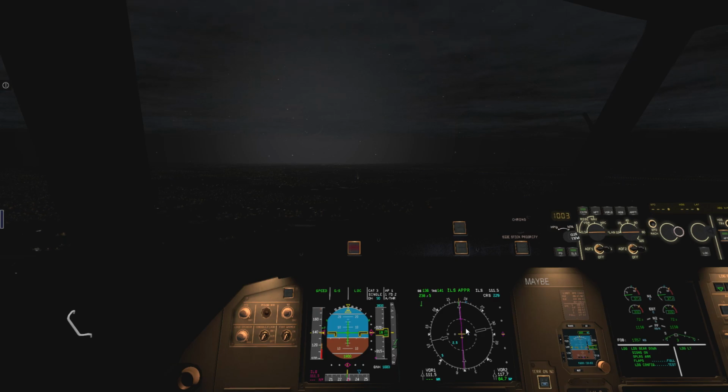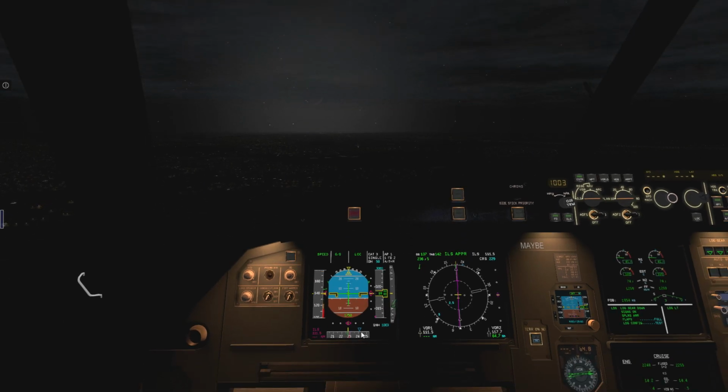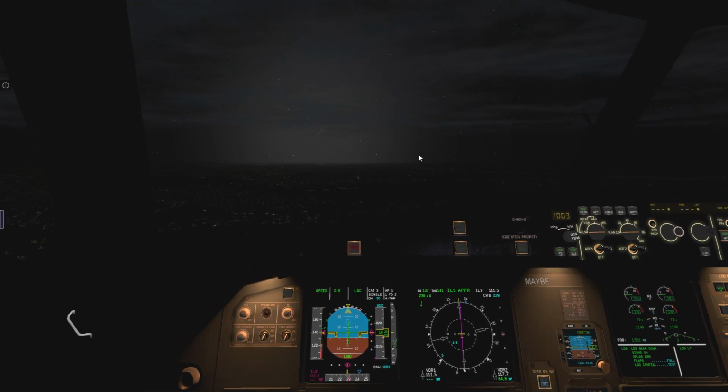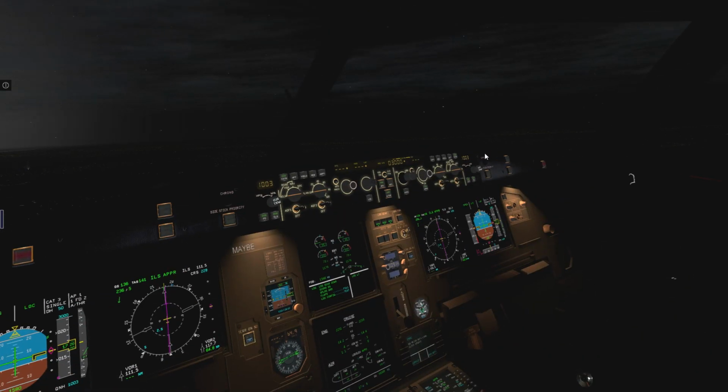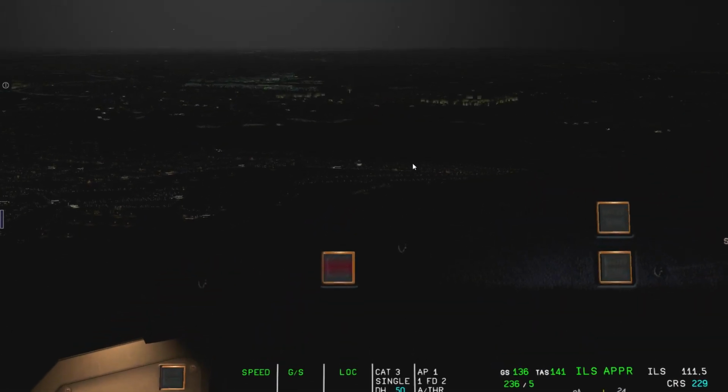Actually, I need to switch this mode over here to ILS now, which gives me more information. That's essentially the same information that's been displayed there, just on the other screen. And we're following it down pretty nice, really. Bang on the slope, but we would be because the autopilot is really good at it. And there's the runway.